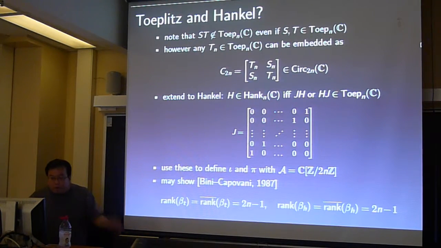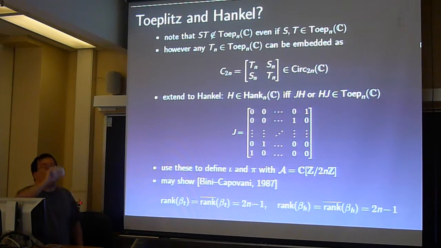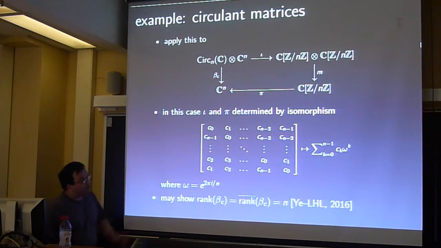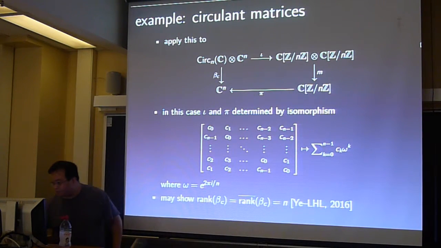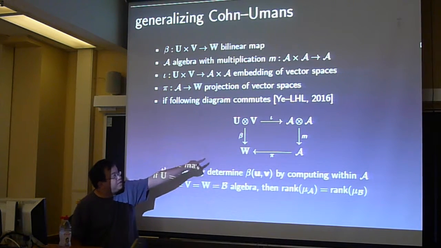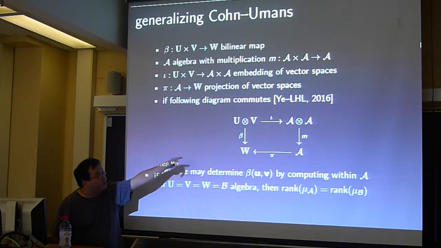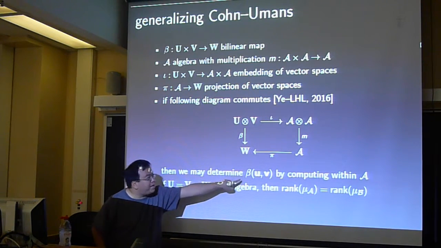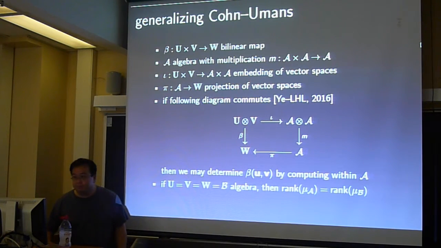Okay, now the thing is, what about Toeplitz and Hankel? I'm going to build it on top of that. I don't have to, but since I already have the circular result. So do you get the border rank also by the same argument? Yeah, the border rank, essentially it's a very simple argument. Whenever you have vector spaces, let's say U, V, and W, and U tensor V tensor W, if the image of the bilinear map beta from U times V is surjective, then the rank has to be the dimension of W. That's how you get it.